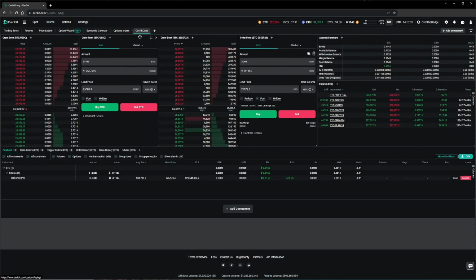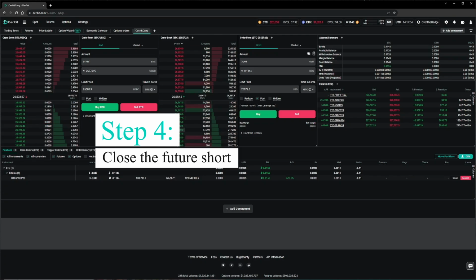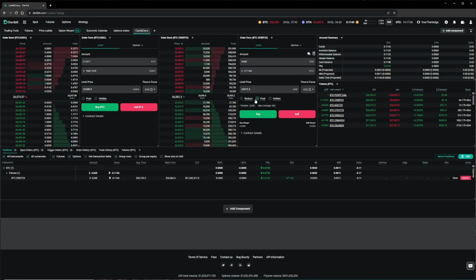In practice, we will eventually want to close a cash and carry trade, even if we have already successfully rolled it several times. This may be because the futures start trading at a discount to spot, allowing us to capture extra profit by closing, or it may be because we have found a better place to invest our capital. Let's see how we go about fully closing the cash and carry back into USDC. Remember, to close the trade, we need to close the short position on the September future and then sell all the remaining Bitcoin back into USDC.